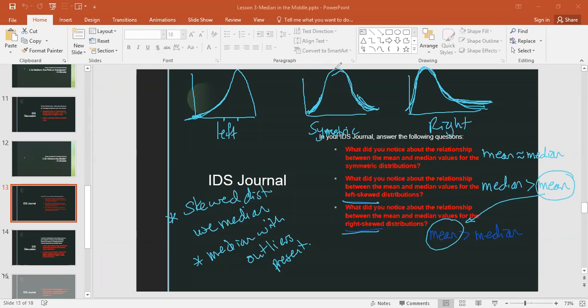When our data is symmetric, we end up having the same amount of data here and here. And so our median and our mean end up being around the same. But when we have skewed data, a lot of our data on the left skewed is over here. A lot of our data on the right skewed is over here, and we have very little on the tails. And that's where we get that discrepancy in our median and our mean, okay?